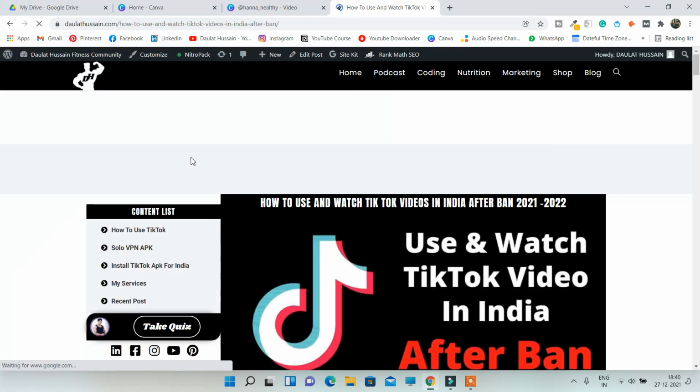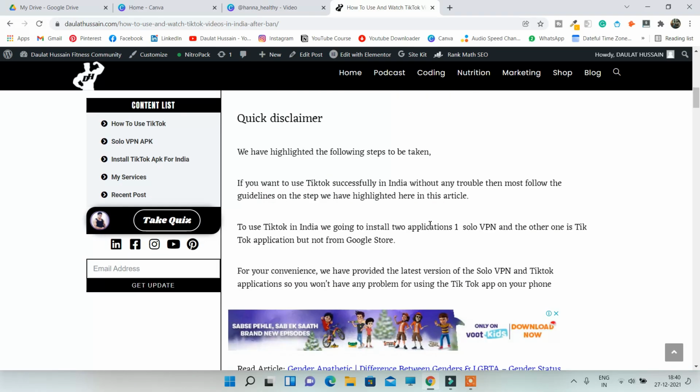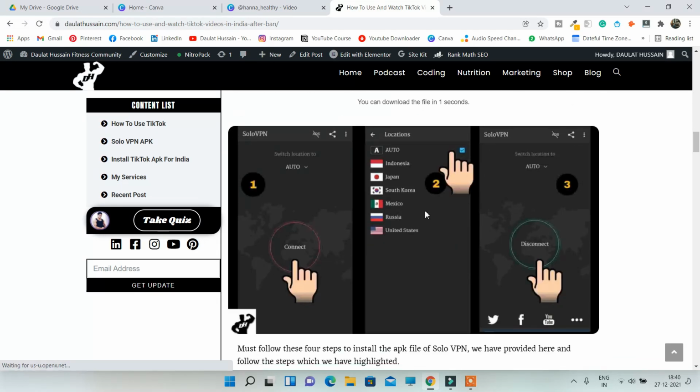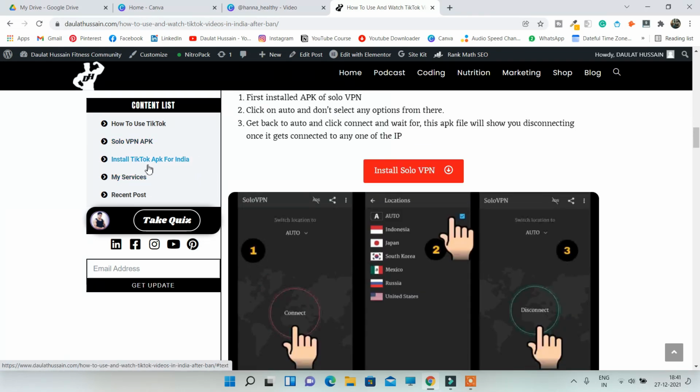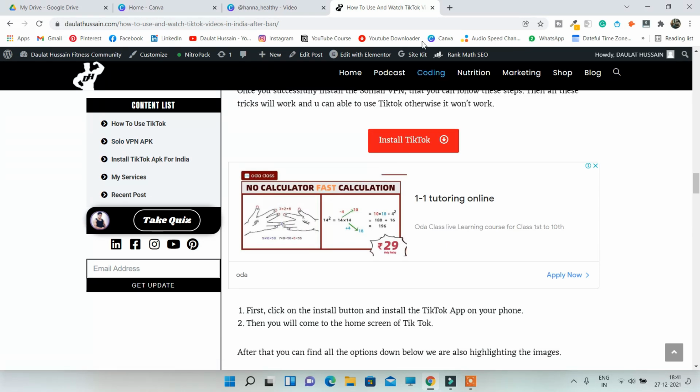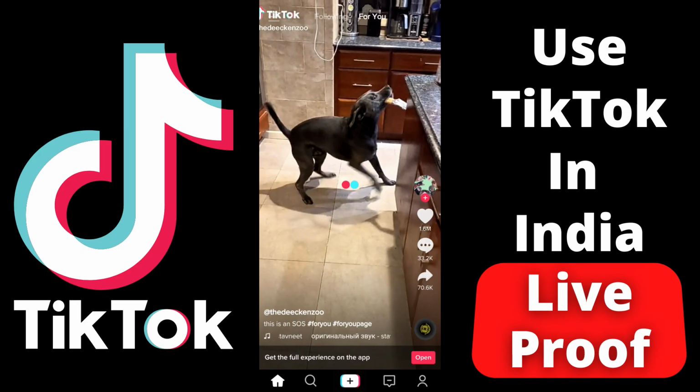I have provided you the file in that article, so you can get it from there. And one more thing, I have also explained one way to get this application in the article, which I'm not going to cover for now, because I think this is going to work. But in some cases, if it doesn't work for you, please read the article where I have mentioned, in the images, how you have to install it from the browser, and you can use it that way.